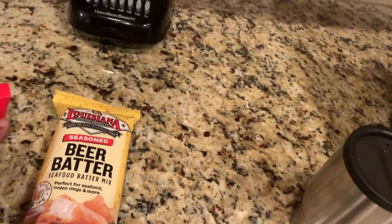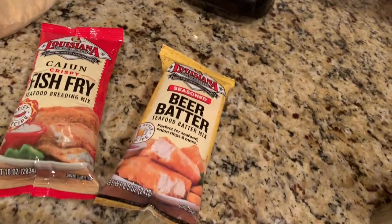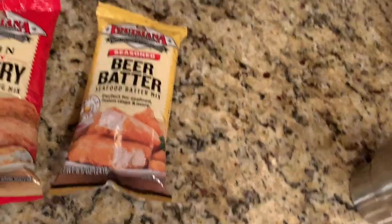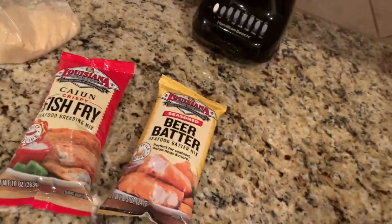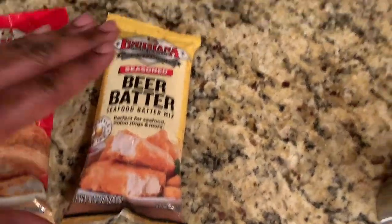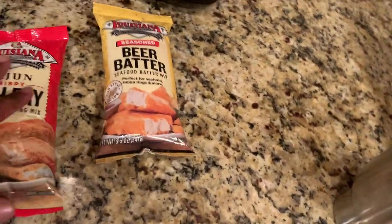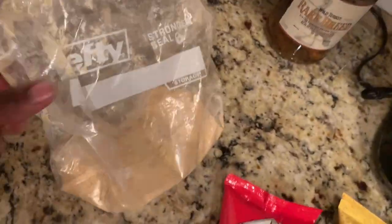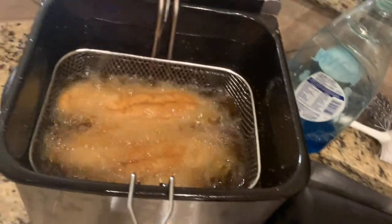Some of you fish frying people out there — I used to work in seafood back in the day at Winn Dixie. Some of you guys don't know about Winn Dixie. I worked in the seafood department. You can get your cornmeal, some of you old school people whip and dip and make up your own cornmeal. I done whipped up my own beer batter, seasoned and mixed it with some cajun. Dip and dab, put it in the bag, put it in the pan — cooking up some fillets!